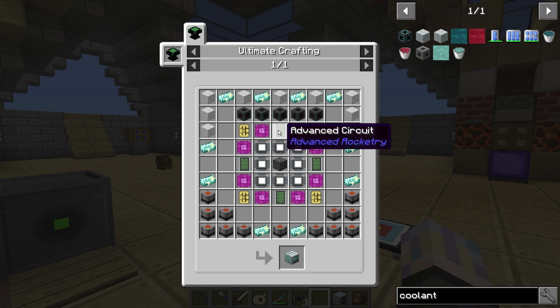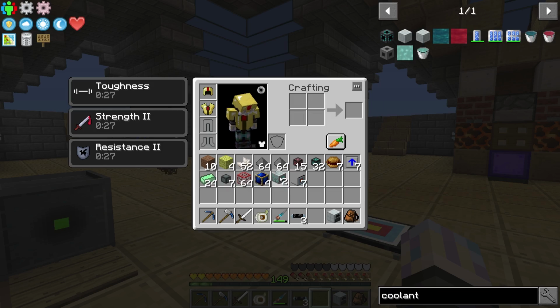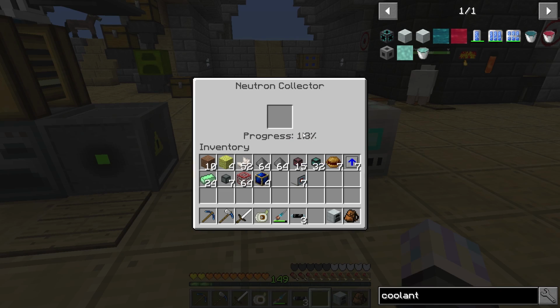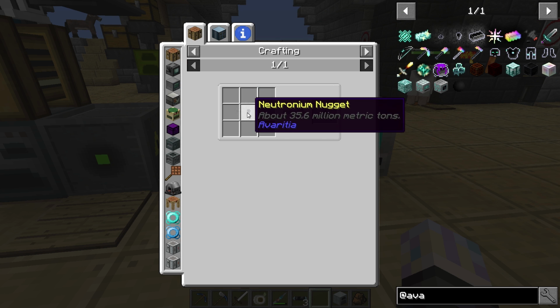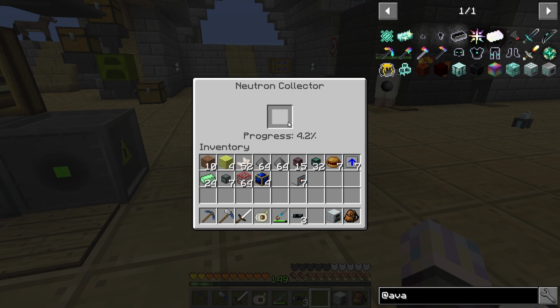That is insane. Did it really just give me neutron collectors? I'm not sure how I feel about that. No, no, no. Let's go. What is the stuff that produces? Yeah, piles of neutrons, right? So we get free piles of neutrons every time that just kind of goes up.